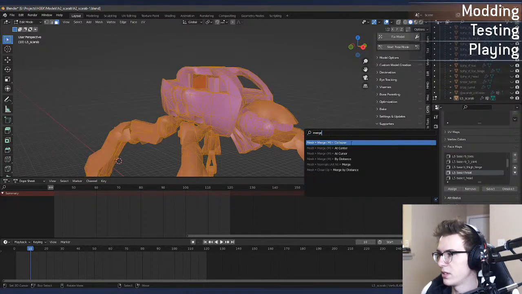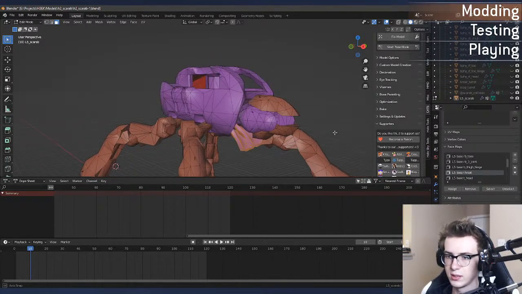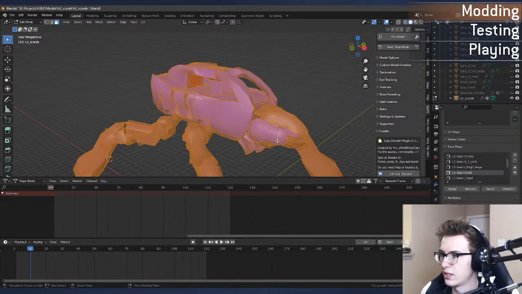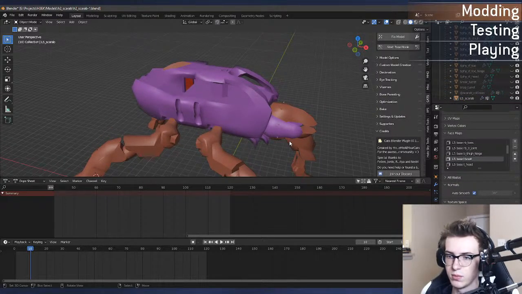Well, let me see. Merge by distance, right? On everything, which breaks it immediately. But if you see, face maps are still intact. The triangle count is 6,000. This thing literally only has 6,000 triangles. It's not exactly breaking the bank. Yeah, but that doesn't smooth the model. It does. That definitely does.